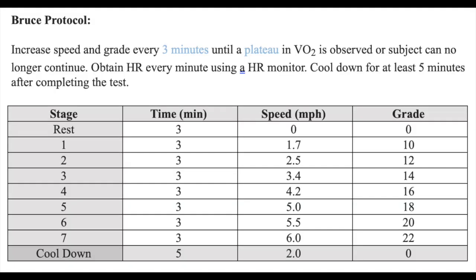Record the heart rate and RPE at the end of every minute using a heart rate monitor and the Borg RPE scale. Each stage will last 3 minutes and will increase by both speed and grade. The subject will rest on the treadmill for 3 minutes. When the 3 minutes of rest is complete, the next stage will start and the subject will begin exercising.